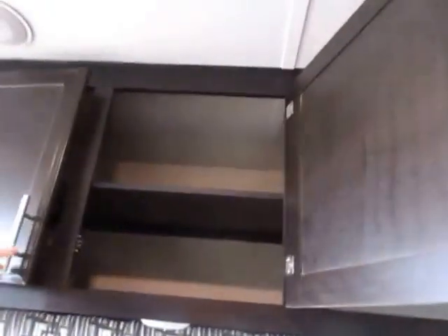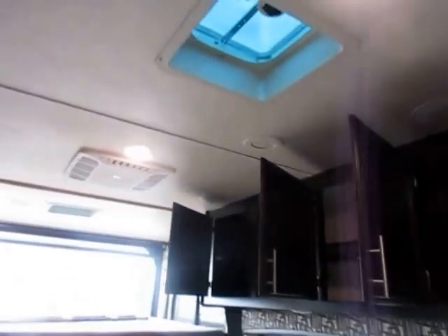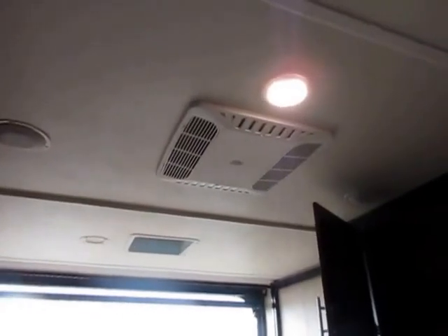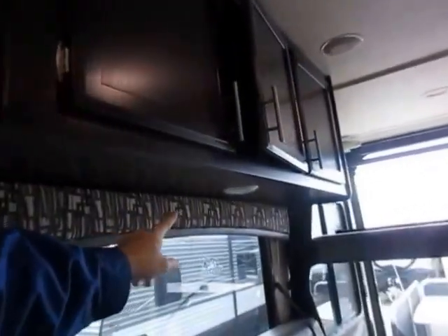Because this thing is so tall, they were able to give you huge cabinets in here — all shelved inside, so you have double the storage you think you do with two different platforms to stack things. We will often upgrade to a larger air conditioner — a 15,000 instead of a 13,500 — depending on how we're building the unit. There is a ladder included so it's easy to get to the upper bunk. There's also one-switch living lighting that I love, which continues all the way up to the bathroom so you can have a welcome home light, plus individual push-button LED spotlights.